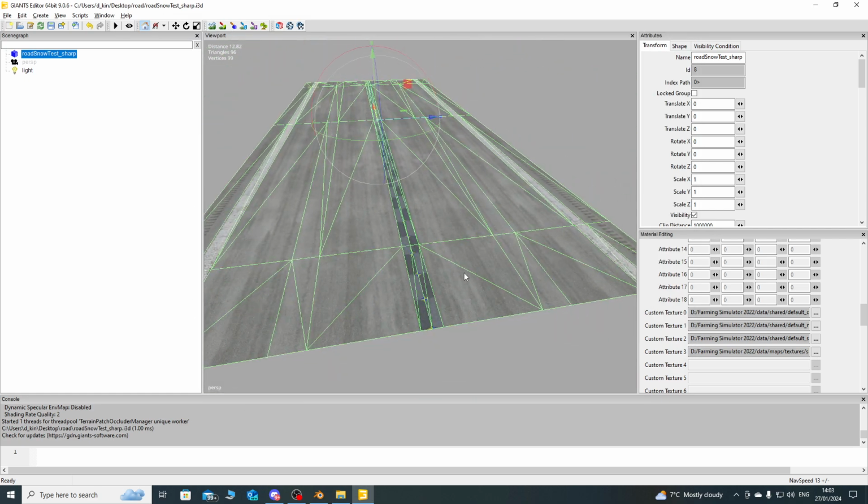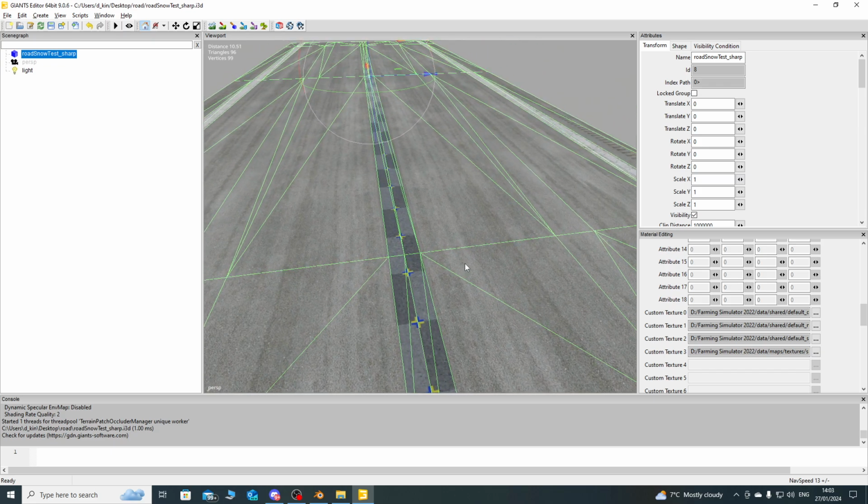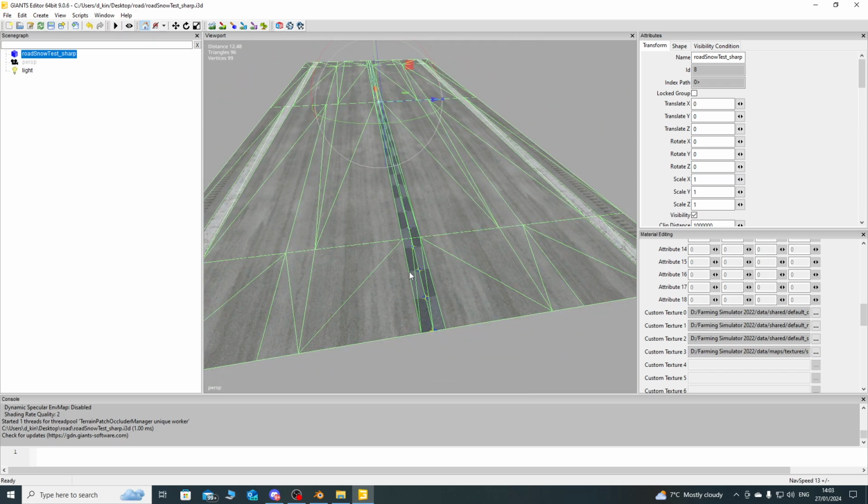So if I had a texture with those lines in it, potentially I could add that back in again. But the problem I have here is that there's no way to UV map that, because my UV is set to the road texture that I'm using, and you can't UV map it to two different things. It's either one or the other. So this would have to be a separate object, and then the snow wouldn't work how you want it to work. It would just be a mess.